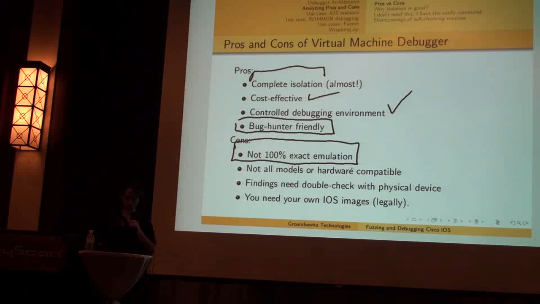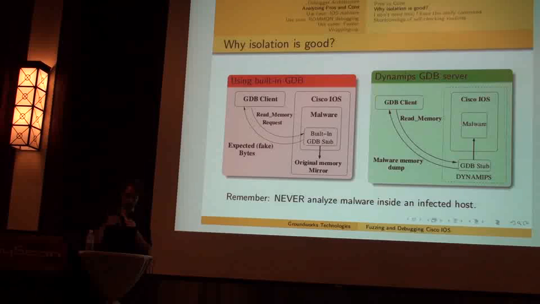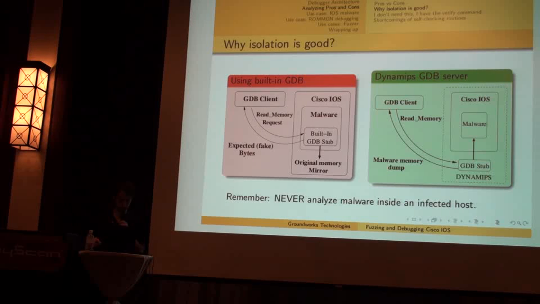Well, basically, it doesn't support all hardware models, and of course, you need your own legal IOS image. But depending on the country that you are in, maybe you don't have any problem. Maybe you will need a Cisco device, or maybe you will need to work for Cisco. I assume you all work for Cisco, so it's okay. Or maybe you can get a job, if you want to use this.